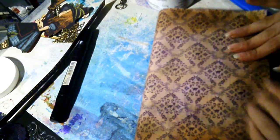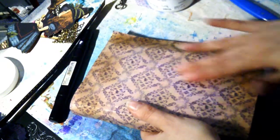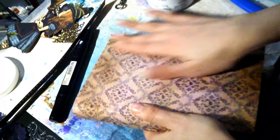Yeah, after this, I think we might take a little break from this journal. I don't want you guys to get bored of it before Halloween. We might go and finish off that Journaling by Fives journal. I think I'm going to leave that to dry before cutting the edges.